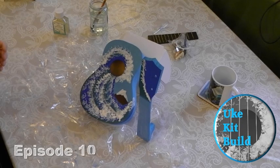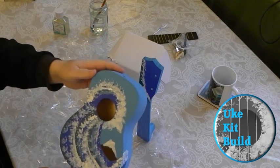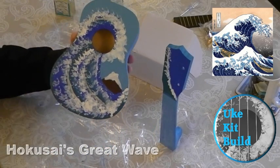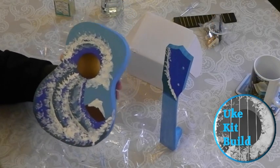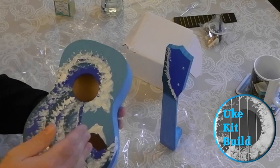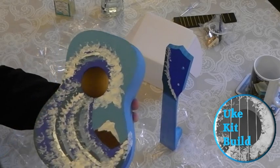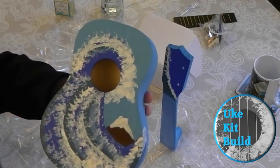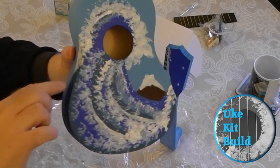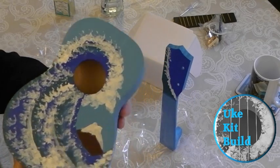Here we are in the middle of my ukulele kit building series and we've got my attempt — my very basic attempt — at Hokusai's Great Wave, the great Japanese woodblock printer from the early 19th century. I did get back to this a couple of times after the end of the last video just to add some more whitewash on the waves. I kept looking at it thinking it just needs a little bit more here and a little bit more there, so we've got quite a bit extra around the bottom. I thickened that out, a lot more foam over the top of the wave. I wanted to just change the shape a little bit of the crest of the wave, and I've also overlapped the side on both sides which I quite like. I wonder whether I should have done more and gone right around the band there, but that was going to get complicated.